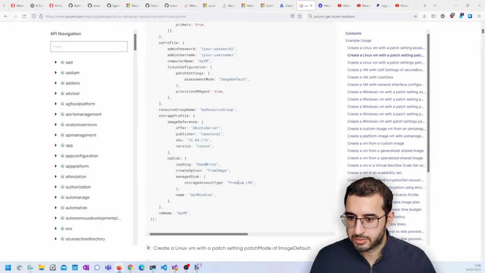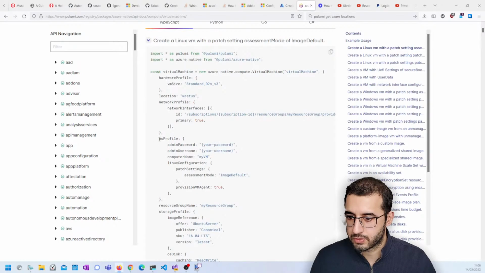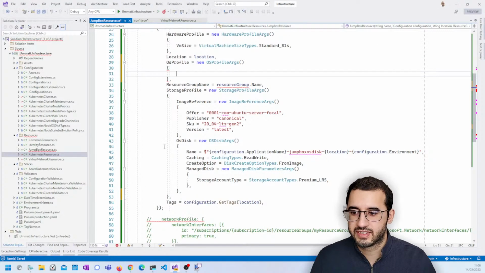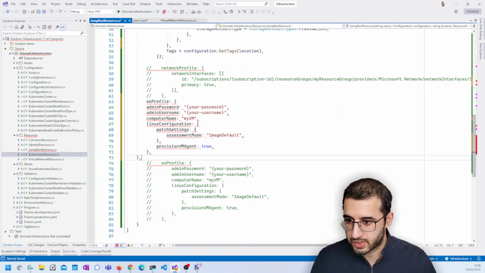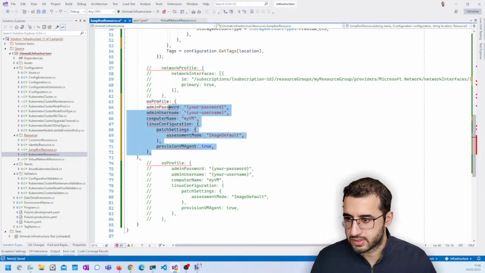Read write from image, premium LRS. Very similar settings to what we set up actually, which is hopefully a good sign. So if I put this OS profile beside theirs, your password, your username, my VM, Linux configuration, provision VM agent, that looks the same.